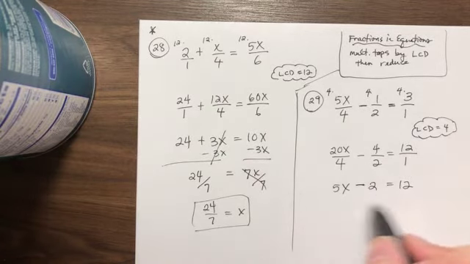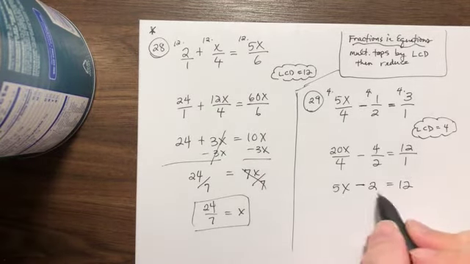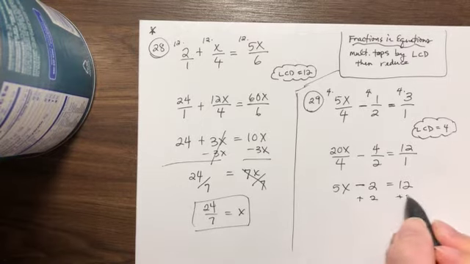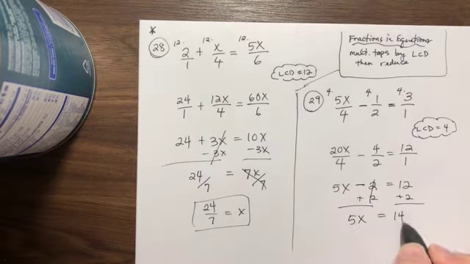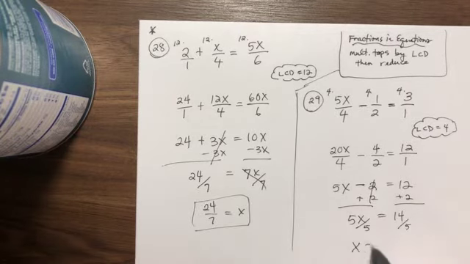Okay. So no more fractions, and now we can say x is on one side and numbers on the other. I'm going to add 2. 5x equal to 14, and then I'm going to divide last up, and it doesn't go evenly again, so another fraction answer, which is okay. We accept fraction answers here, right?